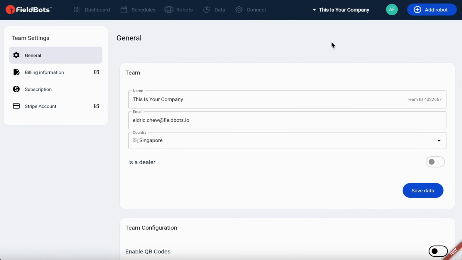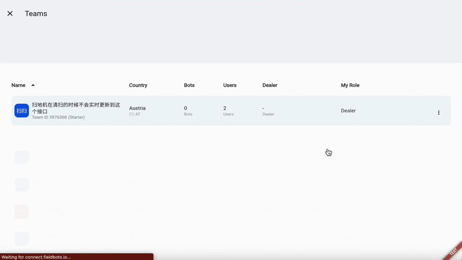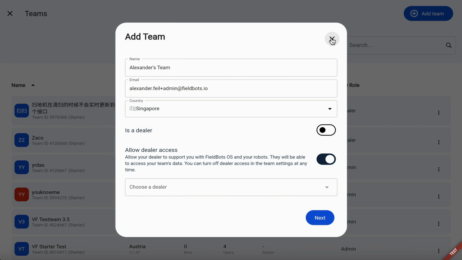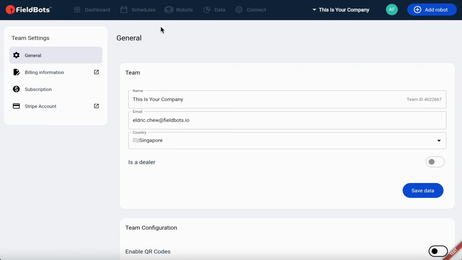So FieldBots OS 4 became so much simpler than FieldBots OS 3. You can, of course, if you have more teams, access them all through here. You can add teams just like you're used to, and that's already FieldBots OS 4.